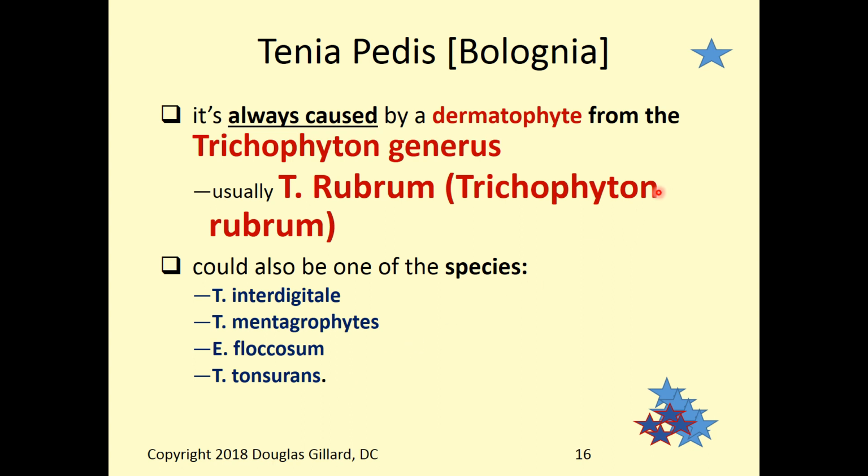It's typically almost always caused by T. rubrum. But if not T. rubrum, it's going to be one of the other members of the genus Trichophyton, that's like the group that it comes from. It could be one of these other ones as well. T. interdigitale typically causes the interdigital form of Tinea pedis, or T. rubrum typically causes the moccasin type, but they can be switching around as well.